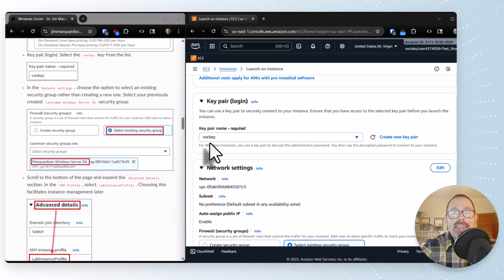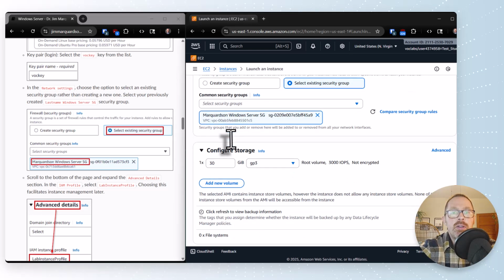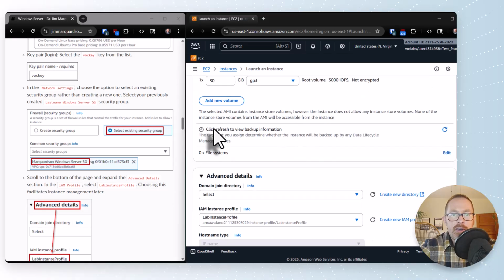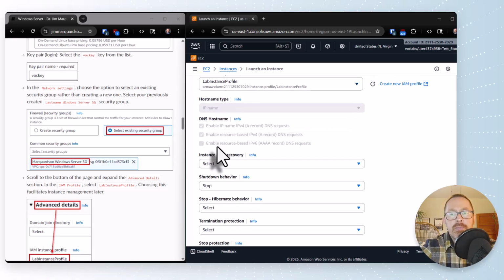VOC key for the key pair name. And we selected an existing security group, and it's the only one we have for our Windows Server. So it's my Mark Wordson Windows Server security group. The storage is fine. And under advanced details, we chose the lab instance profile. Selecting that just helps us do some troubleshooting later if we need to.